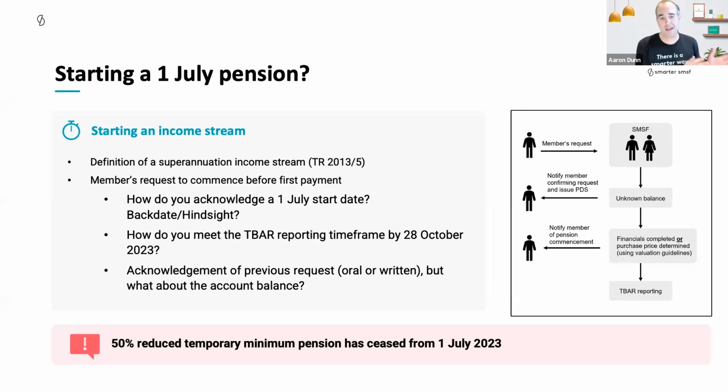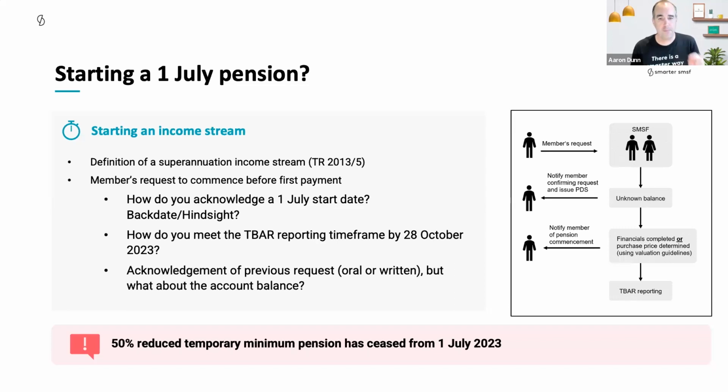Do we go and backdate? And do we use the benefit of what I call hindsight, because we never backdate documents? That's right, Jeevan. What we want to ensure that we do is we are naturally acknowledging that original decision to start the pension. But if we don't know the value, we either need to say, well, we're not going to start the pension until the 1st of December once we've got the accounts up to date, and therefore our due date becomes the 28th of January, or we need to utilise a different mechanism to come up with the valuation.